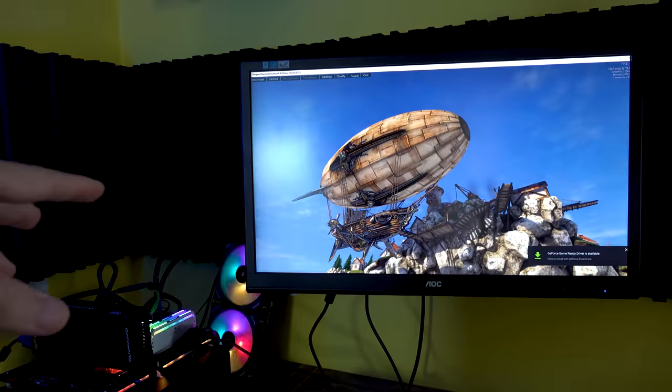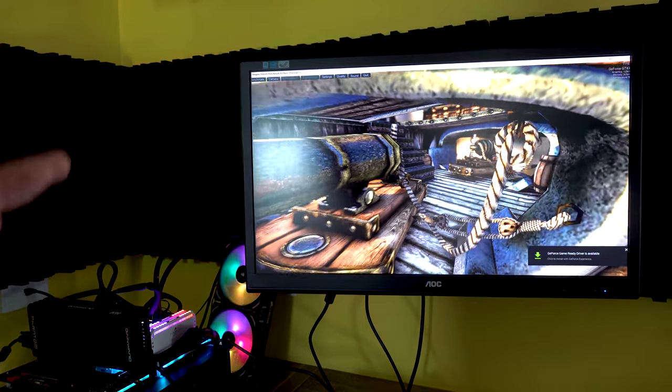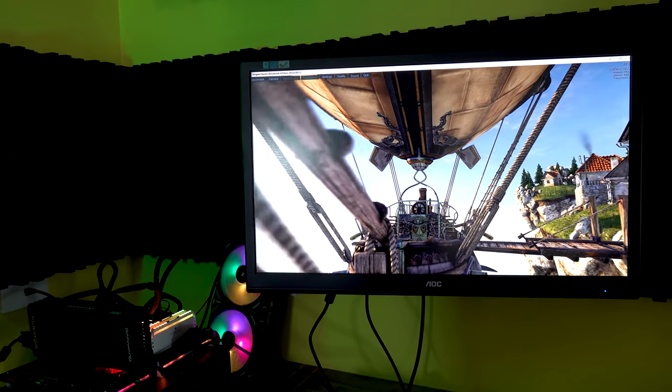So we've got one more graphics card here that had the exact same problem as the 7950, and that is the HDMI scaler is gone, works through VGA perfectly fine.